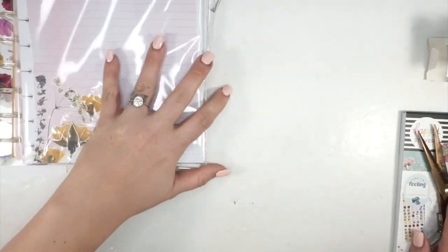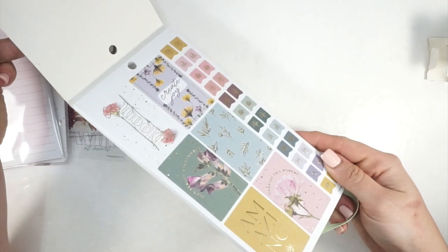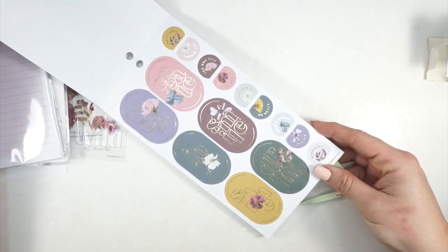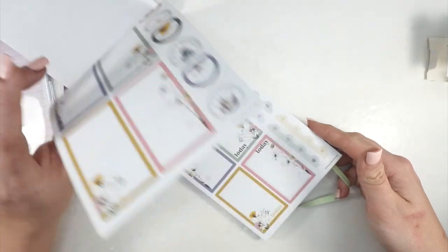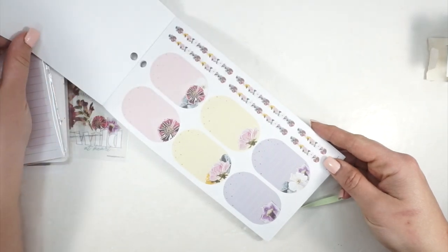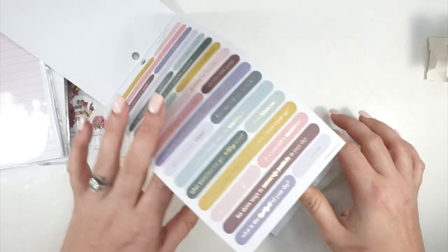This box is really knocking it out of the park. Next is the Flora sticker book — let's go through it. There are florals and foil, lots of little flags, which I like. It looks different to me than the Pressed Florals line. Some really nice functional sticker pages, washi stickers — you know I love those. Another page of functional boxes, another page of functional boxes, and then a page of sayings and headers you can use.